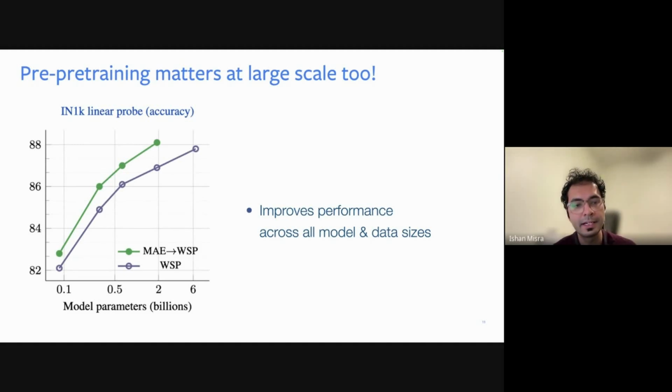And what we find is that at every single stage, the pre-training model outperforms its weakly supervised or supervised counterpart. In fact, you can see that at the 2 billion stage, the pre-training model outperforms the 6.5 billion, a larger model, in terms of its ImageNet accuracy. So with the same amount of data, with no extra data used for this pre-training stage, self-supervised learning starts giving you gains. And the gains do seem to get better and better as the model size increases, which is also a pretty good phenomenon here. You're not actually seeing saturating gains.